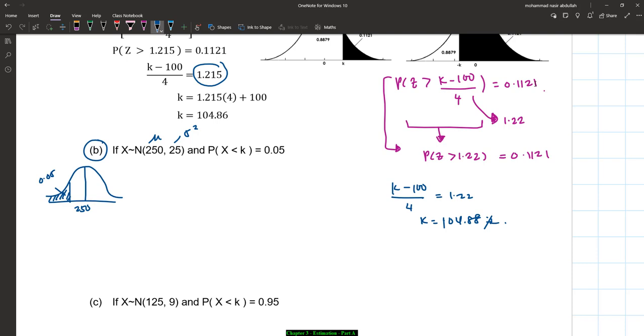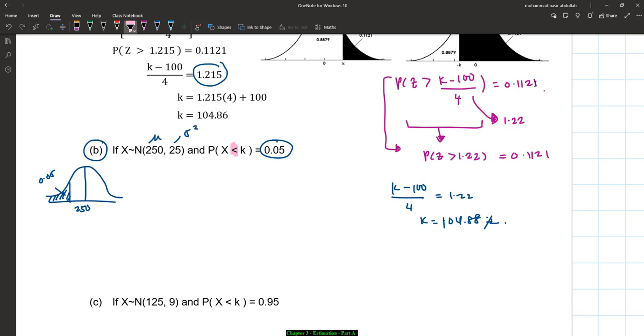How do I know it's on the left hand side? Because the value of probability is not more than 0.5. So the trick here is, if you look at less than, it's supposed to be on the left hand side, right? We are measuring on the left hand side. If the symbol is more than, we are measuring on the right hand side. If the value of probability is less than 0.5, it's supposed to be purely on the left hand side. If the value of probability is more than 0.5, then it will take a bit of the area on the right hand side.